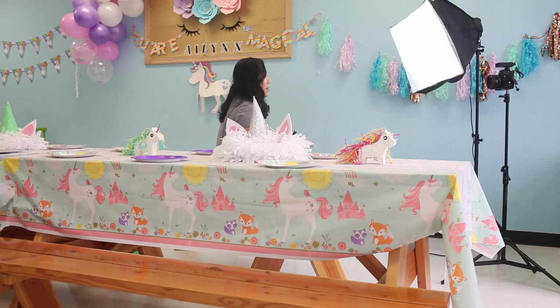The main play area, what is happening in there? We got a little climbing structure with slides, tunnels and things like that for the main play area. That is going to go in the back where the vet is. We also have a little soft play fire truck that is going to go alongside our little fire station. You know how our fire station has a burning building? The fire truck will go somewhere near there, so the kids can pretend to ride the fire truck and save the burning building.